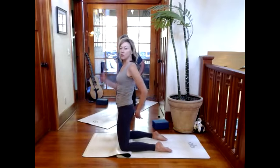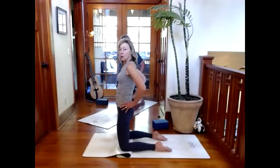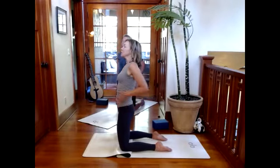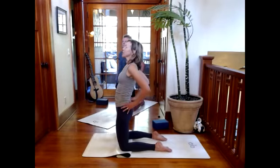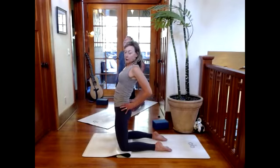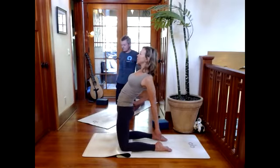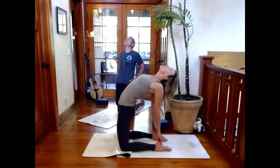You can also always do this in front of a wall, which is a great support to use the resistance of the wall. We hug those elbows in. So imagine that bow shape in your body. So we visualize as well in our yoga practice. Maybe you close your eyes and just imagine that shape, or you go a little further. So I always like to mix up sides. So if you always reach for the right heel, maybe reach for the left heel first. Open up the throat, open up the collarbones. I should say relax the throat. We find that breath. Eyes are bright.